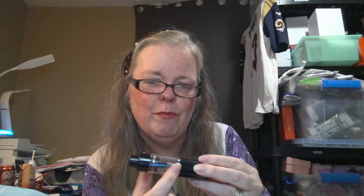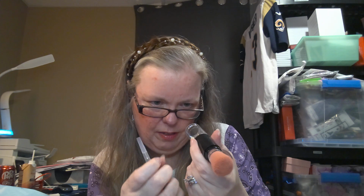All right, so this is a brush. But what I was trying to get is I thought I was going to be able to put powder in here and it would come out through the brush so that you didn't have to dip the brush into the powder. It just kind of came out through here. And this has a video with it, but it was hard to figure. So I got it. And you can take this off. But I don't know if you can put powder in here.